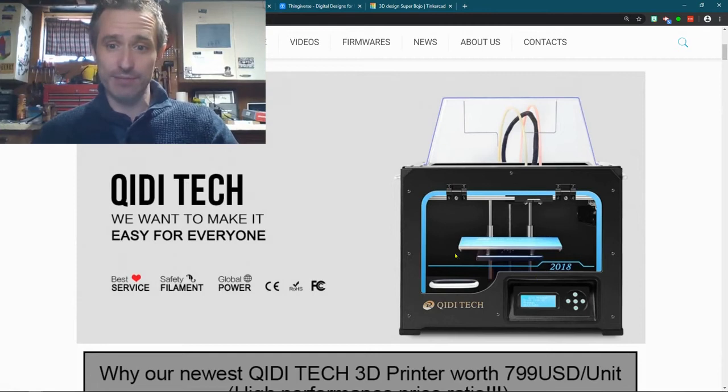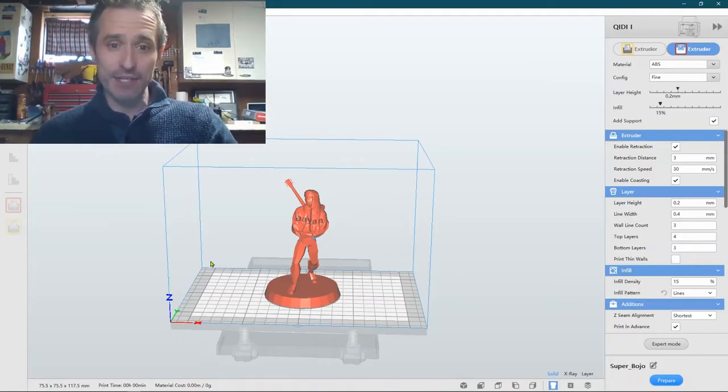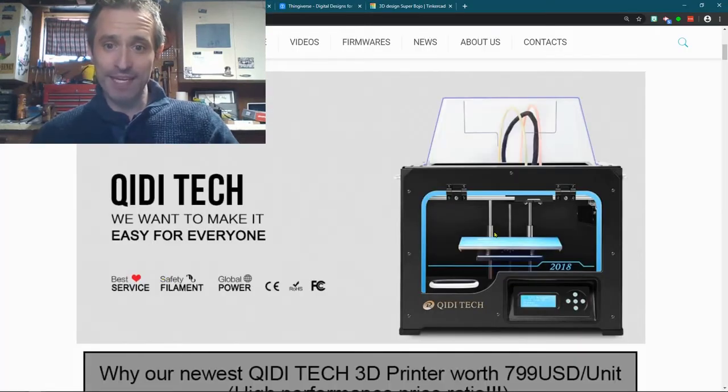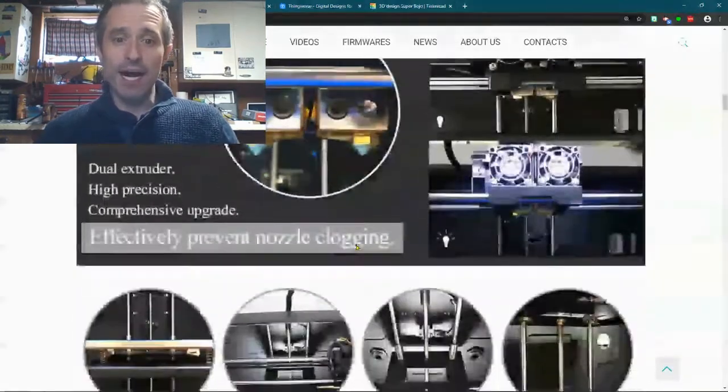This is my printer. Okay. And this picture right here, this rectangle, is the print bed right here. Now, this is the printer I have. I think there actually might be a MakerBot version of this or something. But this is the Chinese version of the printer. I have it. It works wonderfully. It has dual extruders, which I'll talk about in a little bit. It can actually print two different colors at the same time.